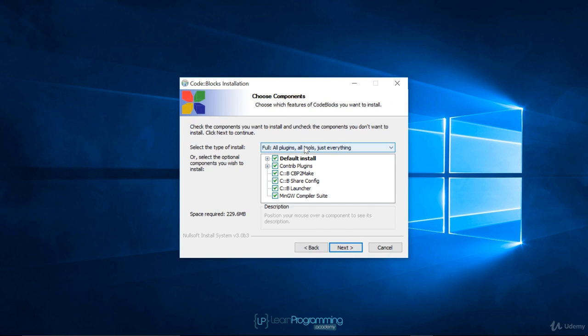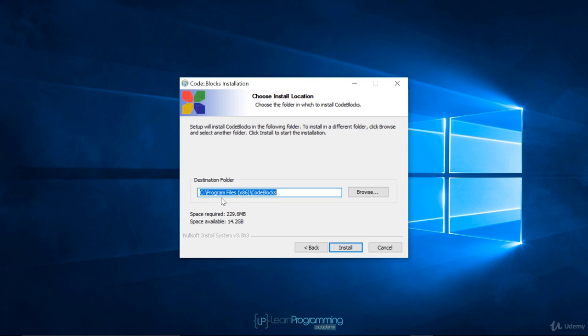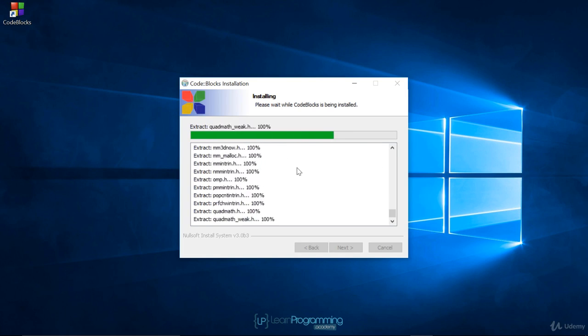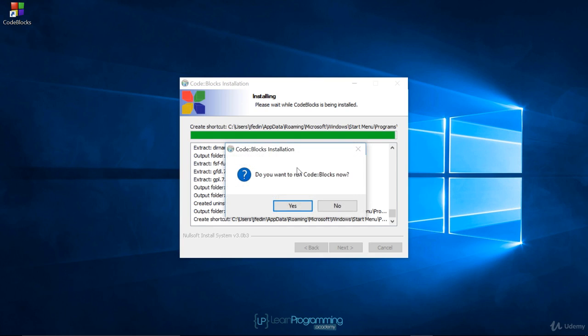Here is where you can choose the components you want to install. Depending on whether you want to get rid of certain things, you can uncheck some boxes, but I would just leave all of these checked. There are some plugins that come along with it. It takes up about 230 megabytes on your hard drive, but you just hit the next button here. It's going to install by default as an x86, 32-bit installation. So you say install, and then it goes through the wizard and basically copies all the files. This may take a couple seconds or a minute as well.